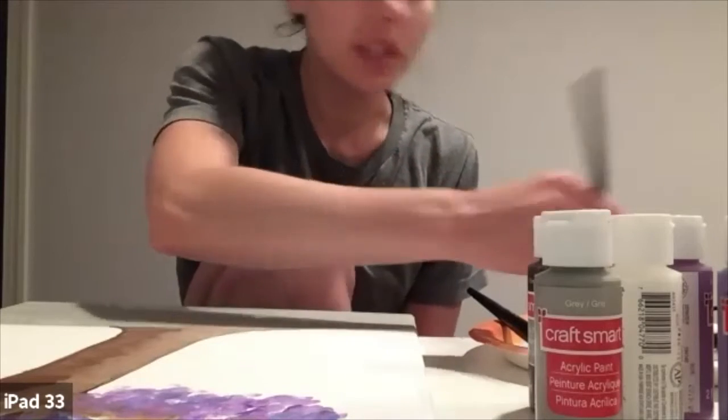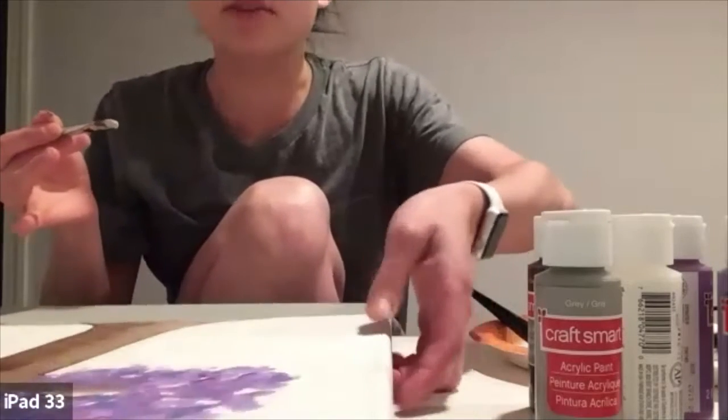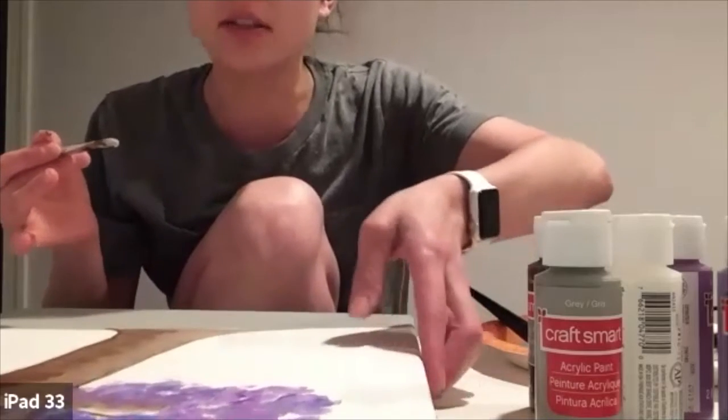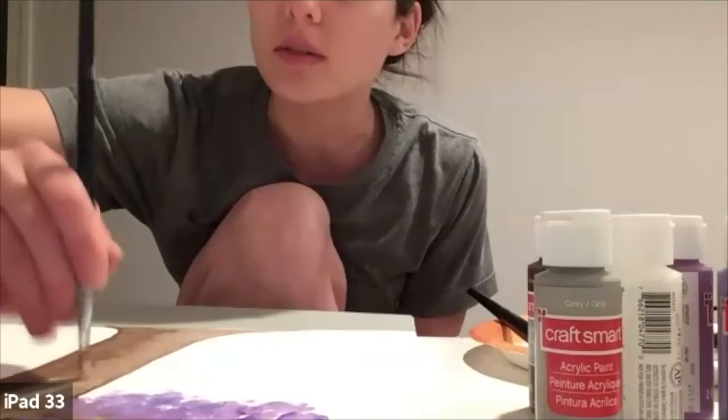Did you order these supplies, or did you already have them in your house? I already had them. This has probably been sitting in a closet for so long, and it's kind of marked up. Yeah, that's okay. I'm super crafty, so I already had all the paints and brushes and stuff. But I've always wanted to do these classes, and I never have.